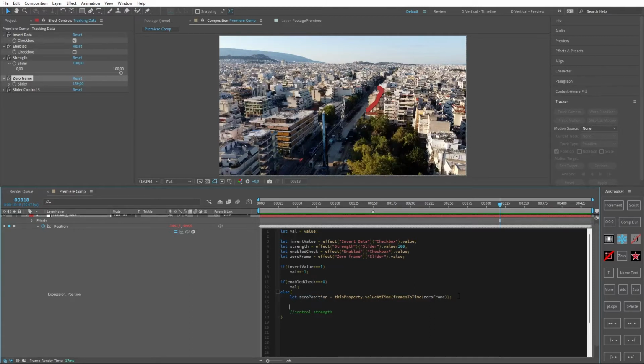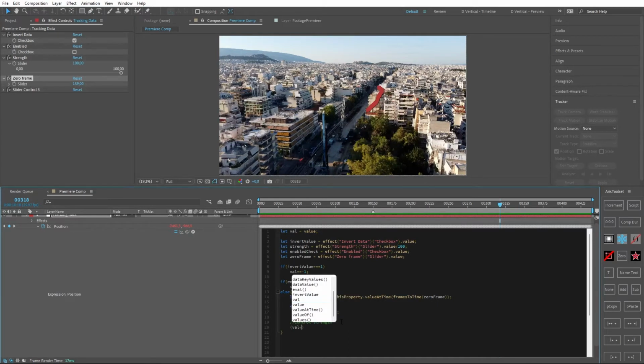This position will actually have to be inverted as well. So let's do exactly the same thing. And now, to control the strength of the stabilization, we have to get the difference between the current value and the zero position.